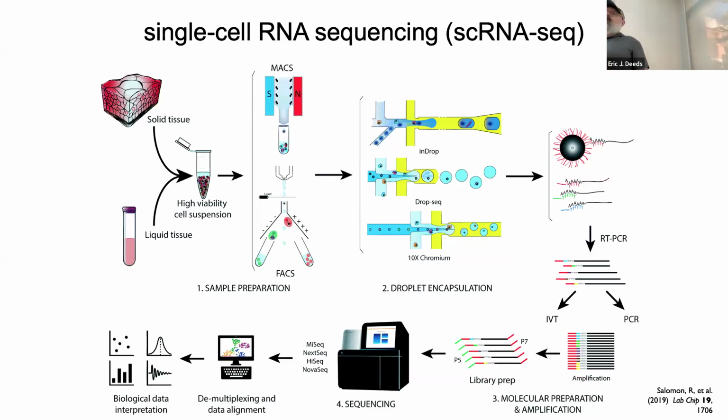Say you have a diseased animal, you try to figure out, okay, what are the cells underlying this disease? What are they actually expressing? In this process, you were able to retain the morphological and structural characteristics of cells when doing those kinds of experiments. So it was very powerful. But the problem is that you can't tell very much about what's going on. You can only look at a very small number of genes at a time.